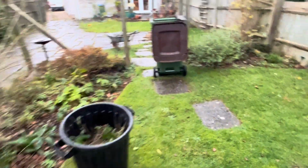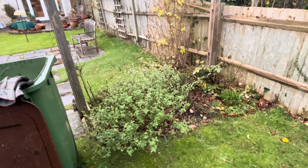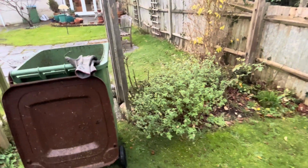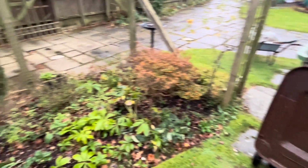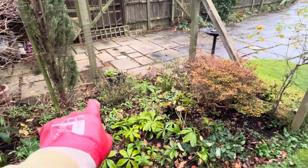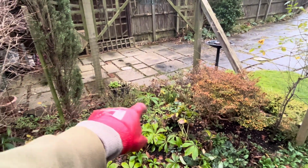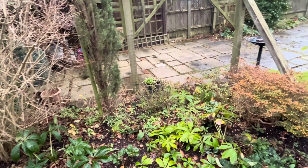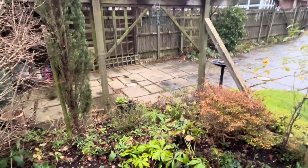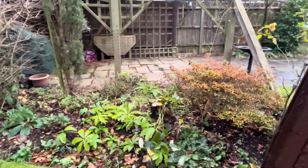So yeah, I've just got a bit of tidying up here. There's another salvia, almost forgot the name of it, another salvia there, and a couple of roses to just tidy up. I mean, the borders need a little bit more work, and then there's this bed here which has got quite a few hellebores, and it's got some spring. You've got the azaleas. There's a couple that are struggling from the hot weather the other year, and a rose there that's still flowering weirdly enough in December. But we'll give these a quick tidy up at least.